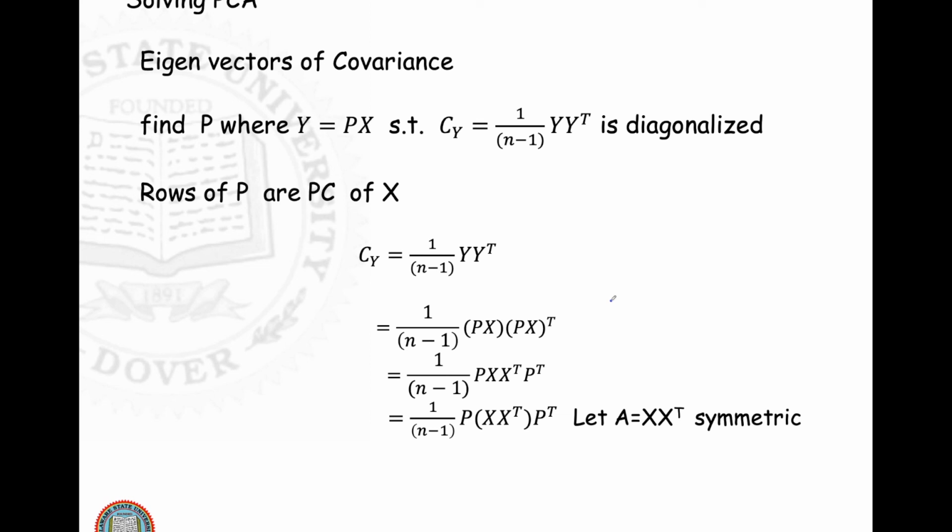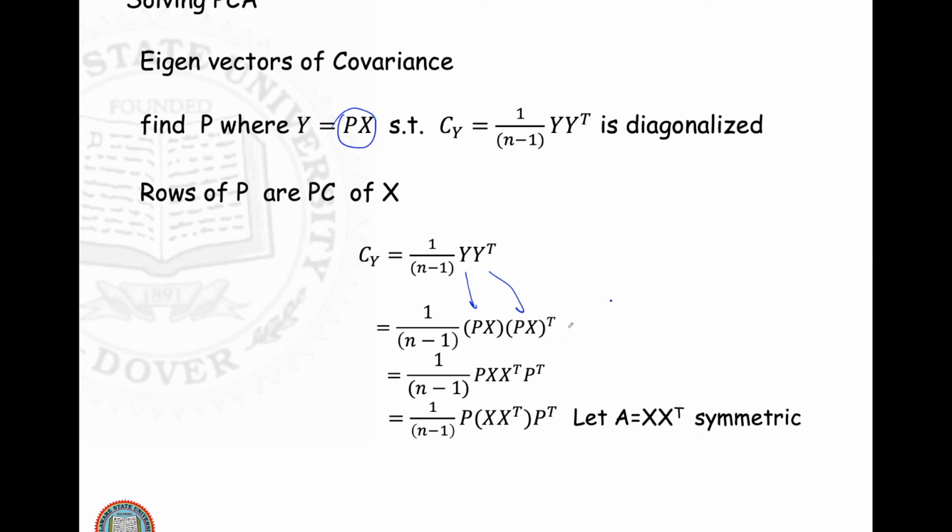Well, one way of doing diagonalization is using the eigendecomposition. So we can assume that the rows of P are the principal components of X. And let's write an expression for the covariance of the resulting linear system Y. That's the new representation. So the covariance of system Y is just the scaled outer product of Y, that new representation, Y transpose. So now we're going to make a substitution for what Y is. Y is just Px. It's that linear transformation on X. So we're going to substitute Px for Y and for the Y transpose.